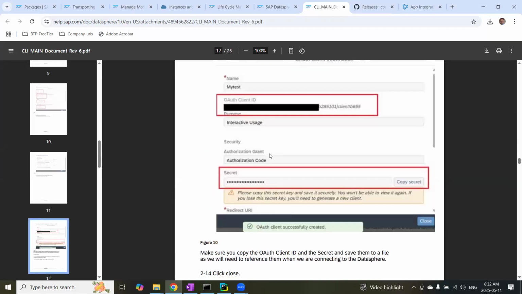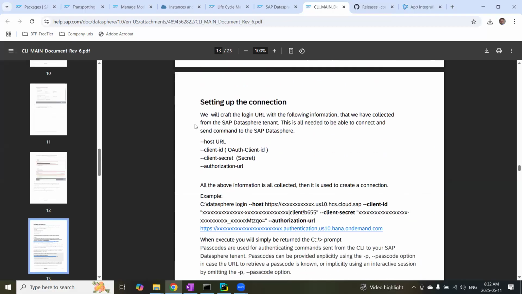And finally, you took the setting up the connection. So host URL, client ID, secret, and authorization URL. You have all this information by this time. So now you just put it together and run a command saying datasphere login. That's the command for logging into the Datasphere system, and then provide these four parameters: host like this, then client ID and secret, two parameters like this, and then finally the authorization URL.